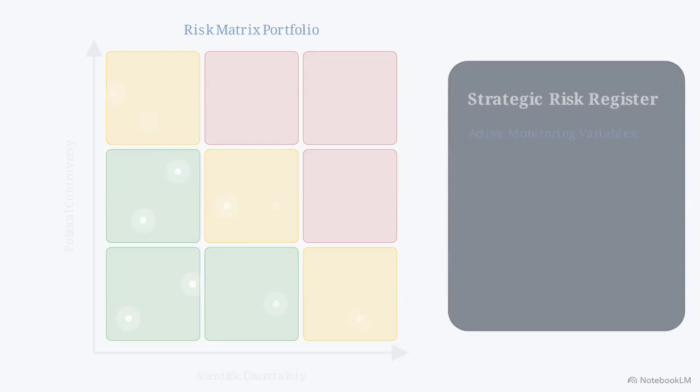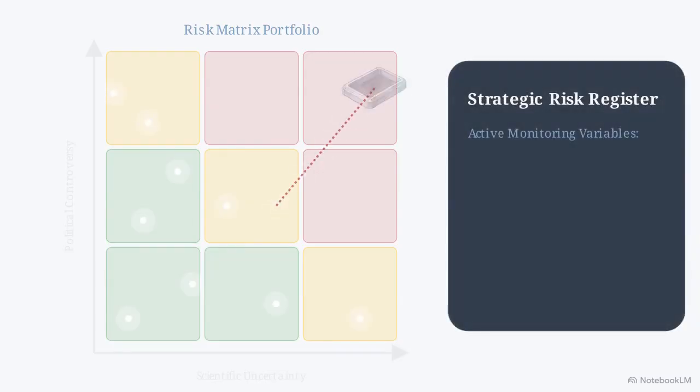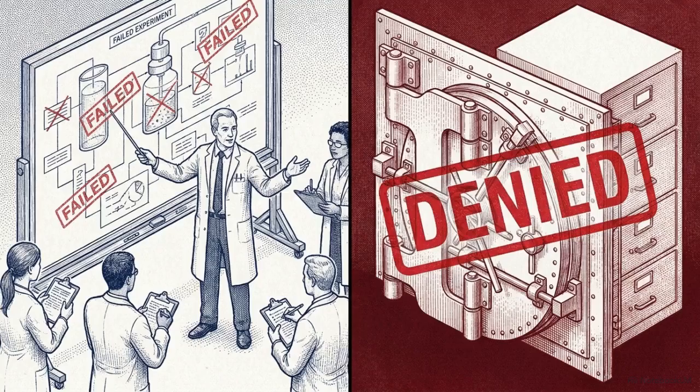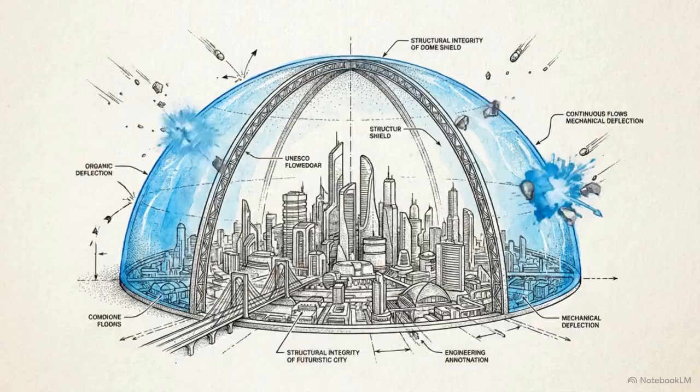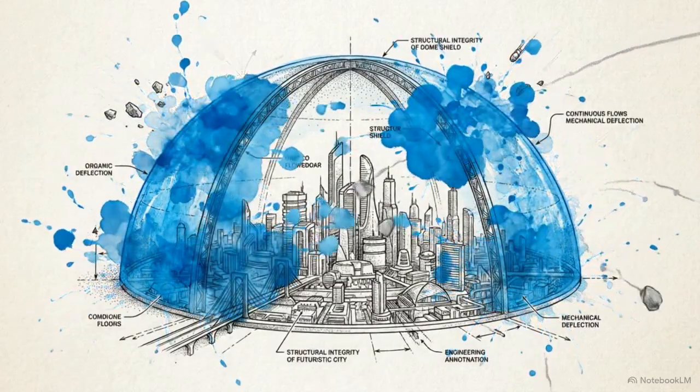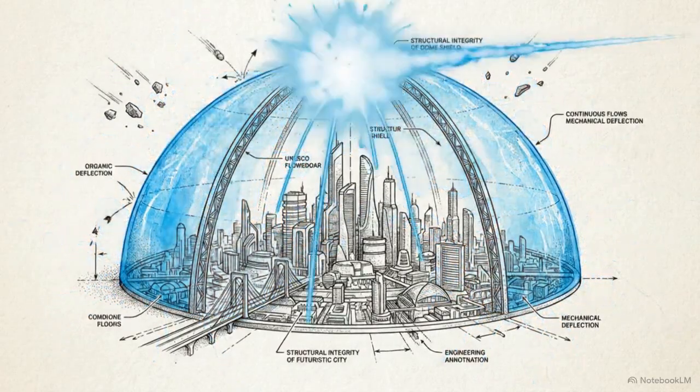Simultaneously, the strategic risk register functions as the organizational immune system. It continuously maps variables like political controversy, scientific uncertainty, and partner conflicts. The framework cultivates a culture where early failures are surfaced without blame, but negligence or concealment is handled firmly. Rigorous structural inclusion and proactive risk management function as the operational safeguards of public trust and institutional resilience.